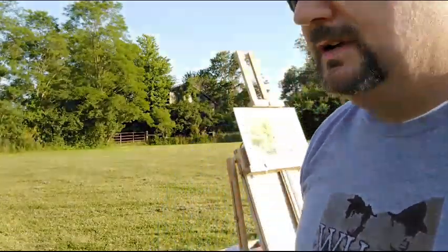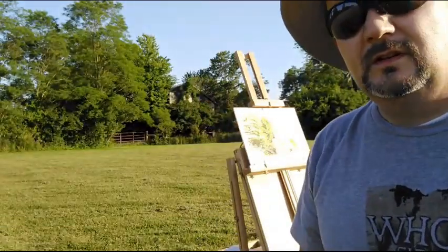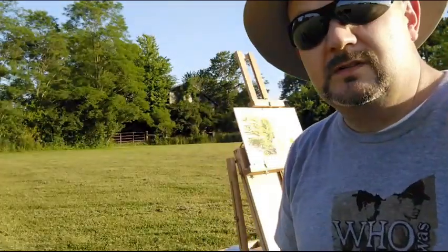On location, and I've got my easel set up. I've been drawing here for just a little while. So I'm drawing on Fisher 400 paper, and I'm just drawing this little scene back here, this barn, and some of these trees around here.